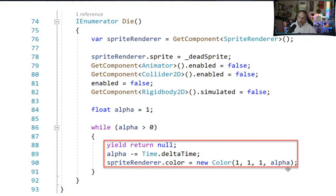What's actually going on here, or the question is about whether or not these enabled calls are going to get called every single frame. They're actually not, just because they're not inside of the loop. What's actually going to happen is this die method that returns an IEnumerator, it's a coroutine, is going to run, not the frame that we call StartCoroutine, but essentially the next frame, we're going to start running through this code. And we're going to run all the way through the code in this one frame and do all of these things. We'll get the sprite renderer, swap the sprite, disable all of these things, and keep going.